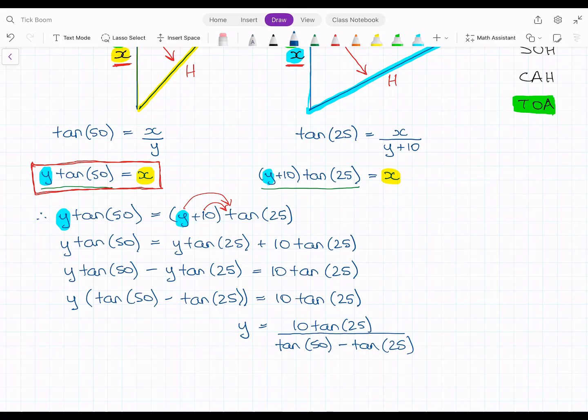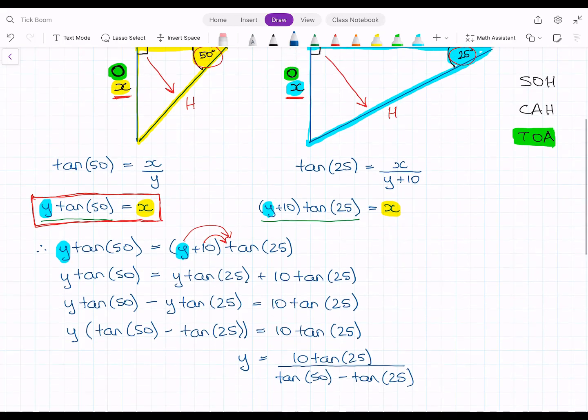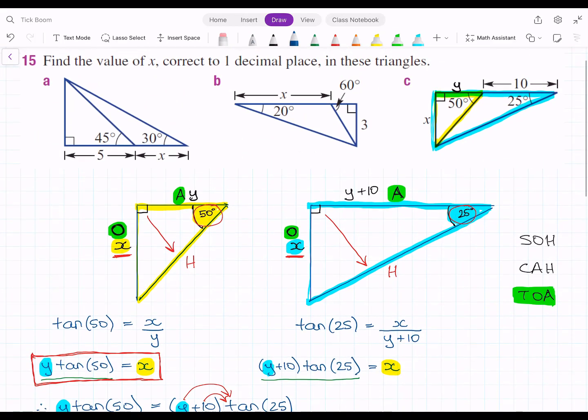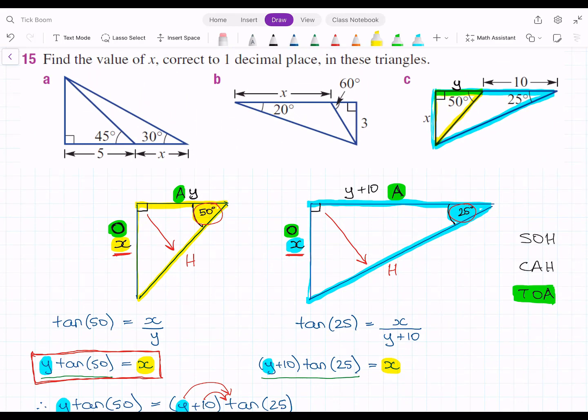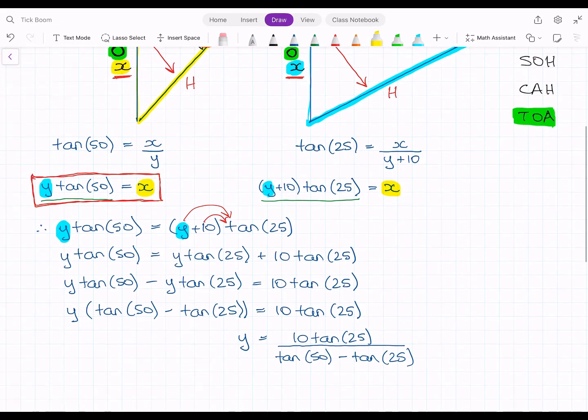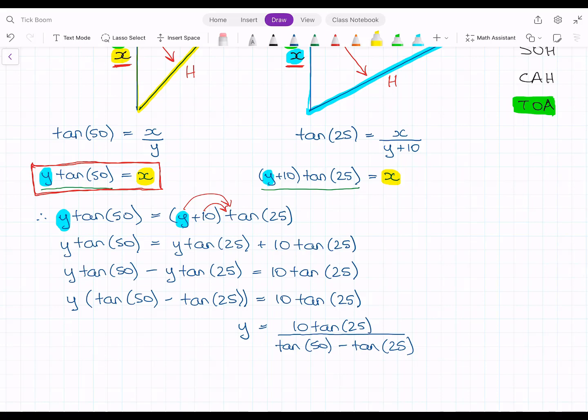Now, the way these angles look, we're not going to get a nice clean whole number or even a radical here. And that's basically hinted at in the question, because if we go to the original question, we're being asked to give the value correct to one decimal place. So that's a good hint that we're going to need to punch all this into our calculator. I won't do that right away though. What I'll do is I'll substitute this back in to our equation for x, and then I'll just do all the calculator work in one go.